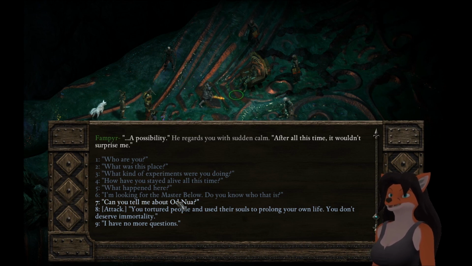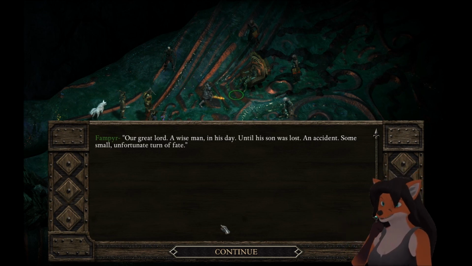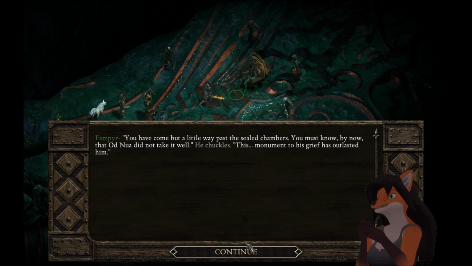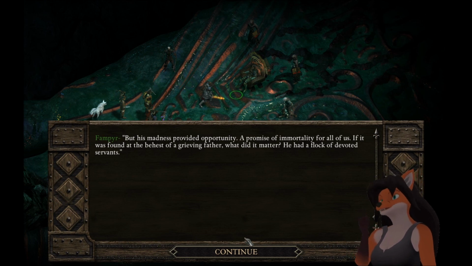Can you tell me about Odd Nua? Our great lord. A wise man in his day, until his son was lost. An accident, some small, unfortunate turn of fate. You have come but a little way past the sealed chambers. You must know by now that Odd Nua did not take it well. This monument to his grief has outlasted him. But his madness provided opportunity.